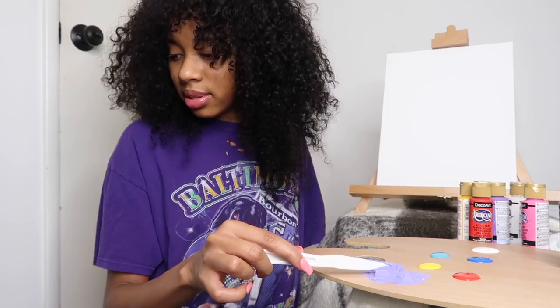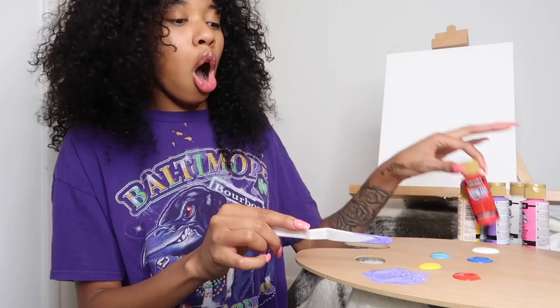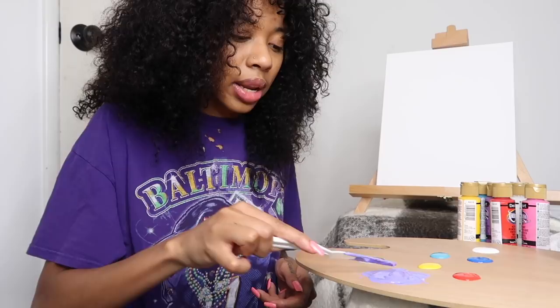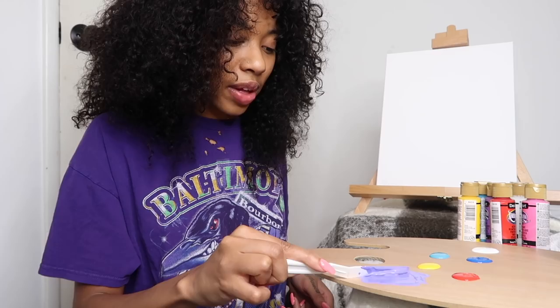What do I do? A little red, because she used magenta. So, oh, you know what might help? Red, because she said magenta is just the pink and the white. I mean, the white and the red, so why not? Add a little dab of red in there. Dab of bullcrap. Yep, that's what that is. It looks pretty similar, if I do say so myself. I think I did a pretty good job. I'm not gonna lie. That's the purple.